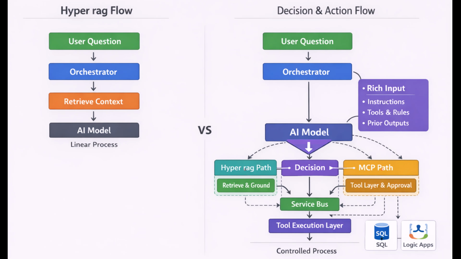The bigger change is that we changed how the system decides what should happen next. In the earlier design, the orchestrator was primarily driving a linear grounding flow. In this design, the model helps determine the path, while the orchestrator remains the runtime controller that executes that path, enforces control, and carries the process forward until the system has everything it needs for the final outcome.